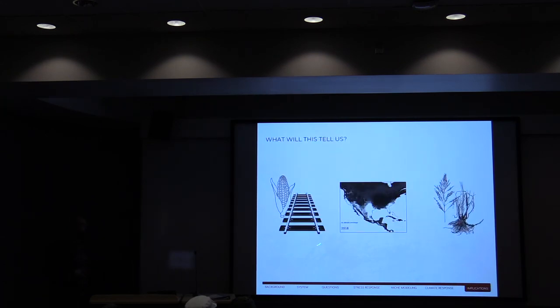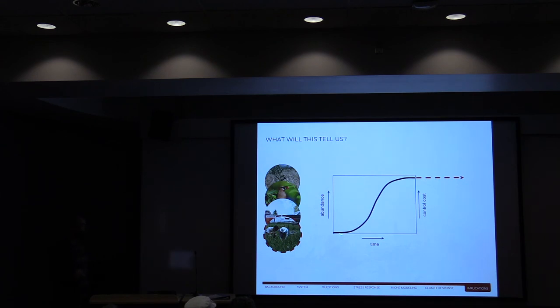So now we get all that information. We get a differentiation of ag and non-ag, or maybe if there isn't, there's at least differences between populations within those. We start to understand something about, over the last 200 years, what Johnson grass, how it's been moving, both as a whole species as well as the ecotype separately. And we start to understand perenniality geographically. Where can it occur? Where can it not occur? And what we gain is a more sensitive understanding of what happens along this curve. And basically by answering some of those basic questions, we start to understand that this is sort of a model where the recipient landscape is in a passive role, but beginning here, it's more in an active role. And especially when you look at ag and non-ag, ag is something that we do as humans, and so this becomes a narrative about how we shape the landscape that becomes invaded, and then how that landscape shapes the invader in return.